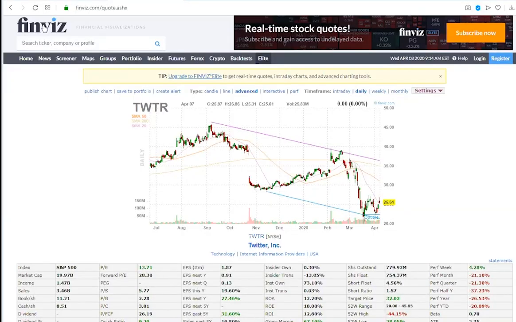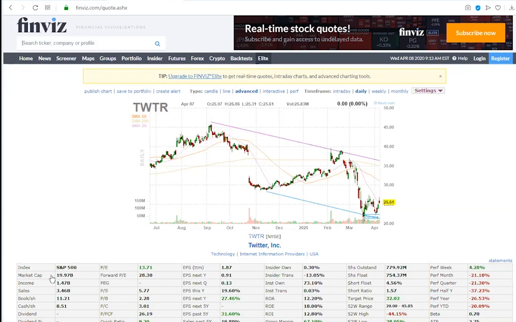What I really like about this particular website, FinViz, is that it does color code things for you. So green is obviously going to be a good thing. Red, not so much, as far as the year-to-date performance. Obviously, most stocks aren't doing too well. But you see the target price here is 32 with the current price of 25. There's some pretty good upside.